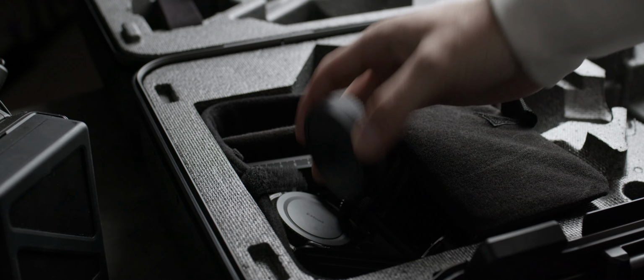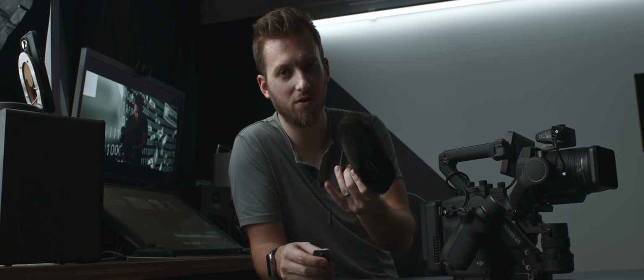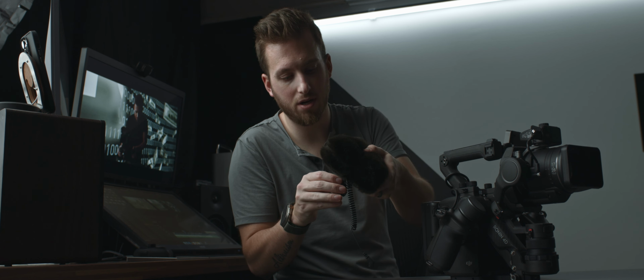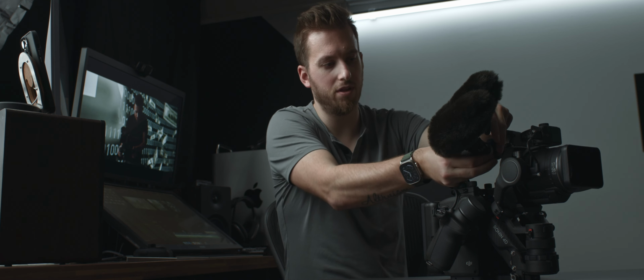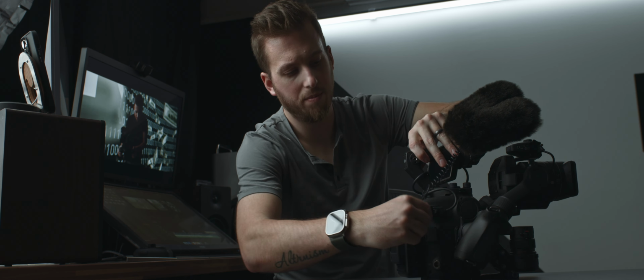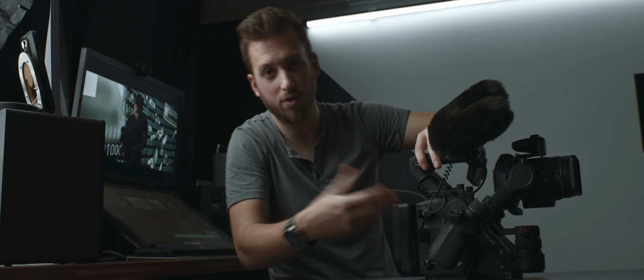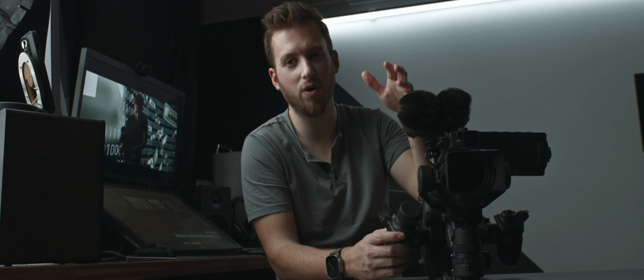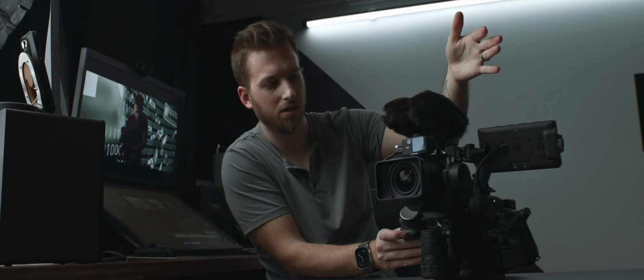For audio, I've been using a pretty basic setup that sounds really well for this camera. I'm just using my Sennheiser MKE440. I love this microphone. Obviously, I've been using it the past handful of years. So I just grab a good hot shoe adapter here, off to the side just like that. Throw it on the side of the handle. And then right back here, you have your 3.5 millimeter mic jack, as well as a headphone jack below that for monitoring. And for those curious if it gets in the way with the Z-axis or anything, I believe I have to tilt it up slightly with the LiDAR on.